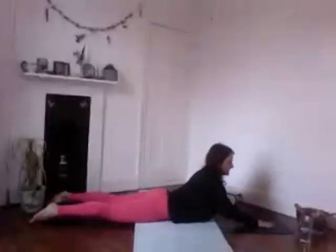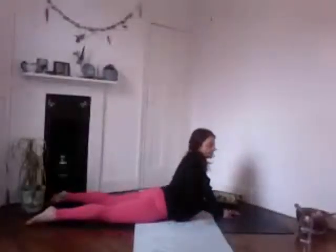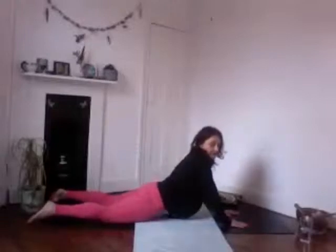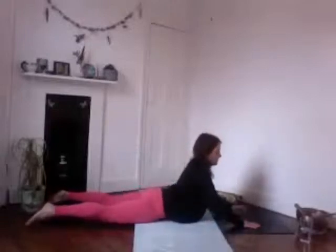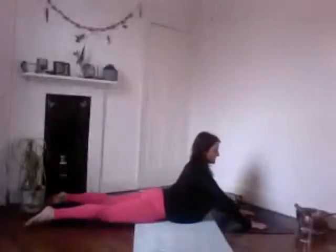So if you are more advanced even, you can press the hands and come up all the way to Cobra, High Cobra. But in High Cobra, your hips should remain on the floor. If your hips are coming off, it means too much. So in this case, just walk the arms forward and lower yourself.